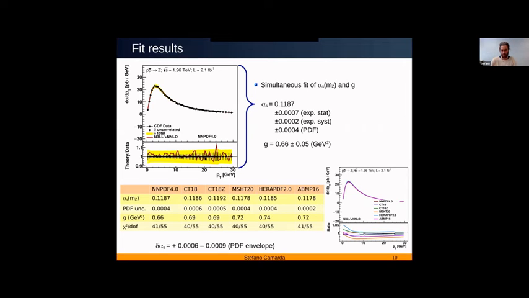Some fits, NNPDF for example, are using the ZpT distribution above, I think, 20 or even 25 GeV, using a Z plus jet next-to-leading order calculation. And there was a nice study by Maria Ubiali et al. a long time ago about measuring alpha S from this, and this was included. But this is basically no marginal overlap with the pseudo region. And I think this is not an issue at all.